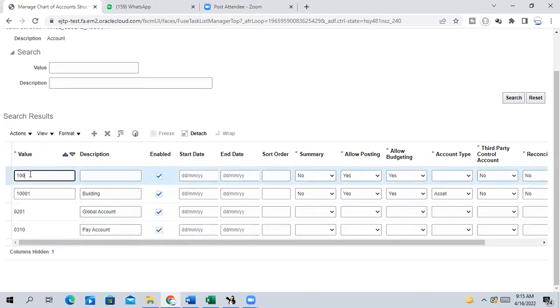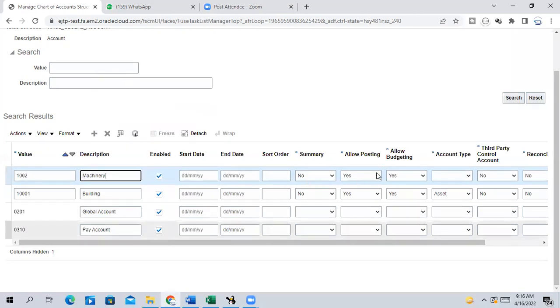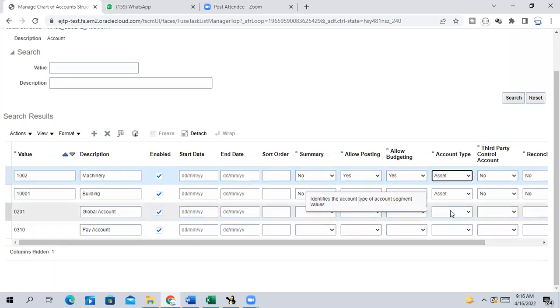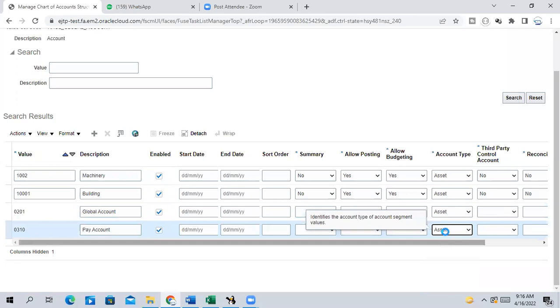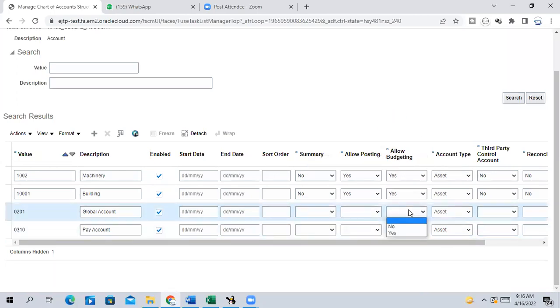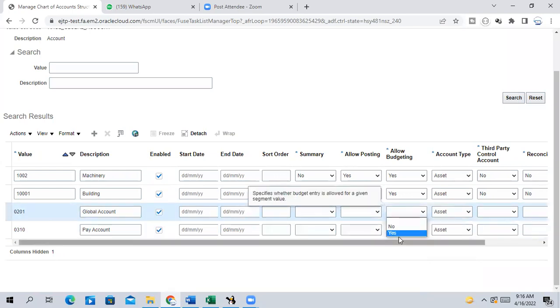So now 1002. Machinery account. It is also an asset account. Allow budgeting, allow posting.